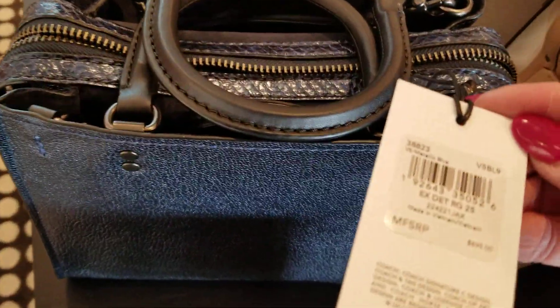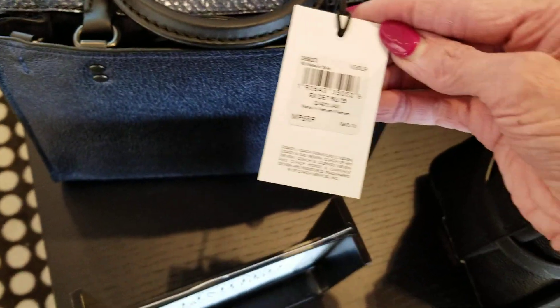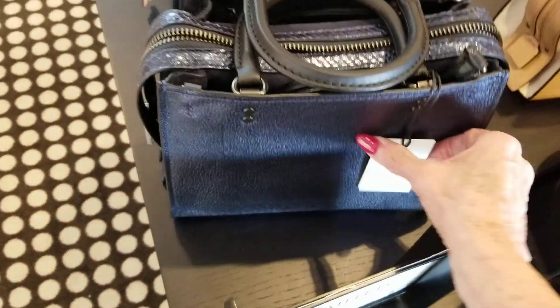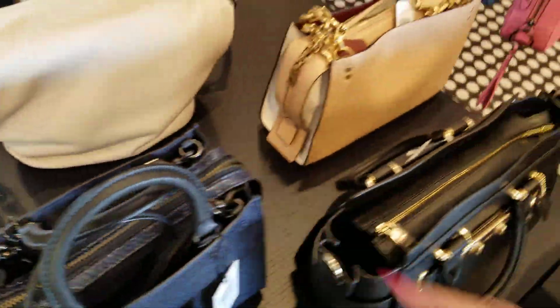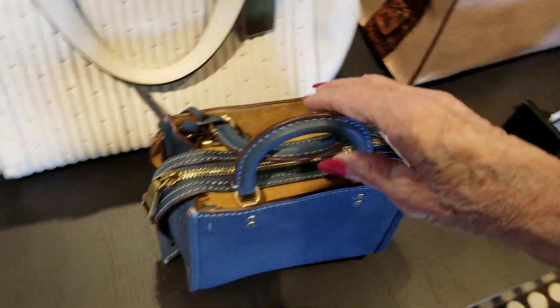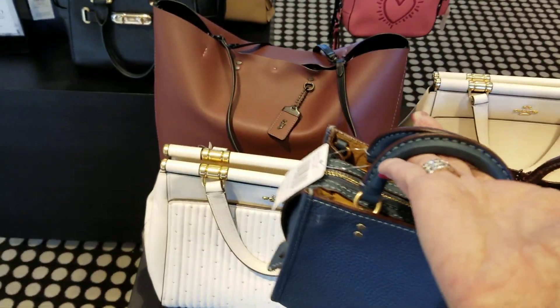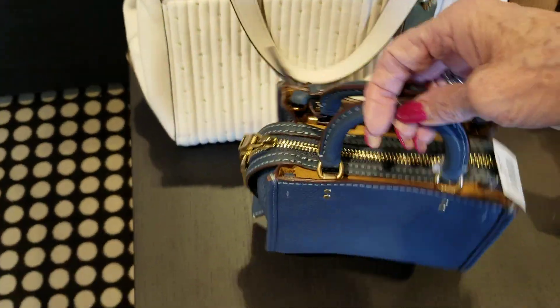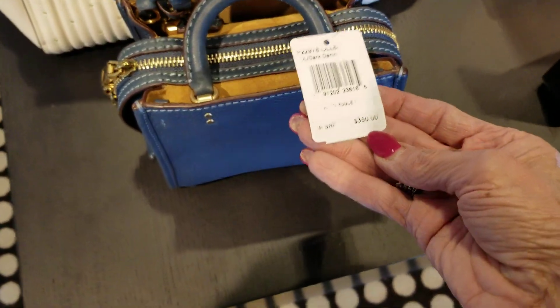And the Rogue here — this one is a blue metallic. This one is the metallic blue. Does it have the rivets? No rivets, but it does have the snake. And this one is $6.95. This is the 25. And look at this — they do have the 17 here, and this is just so small. I remember one day I saw a small one, it was a 25, I thought it was a 17. But this is the 17, and this one here is $3.50.